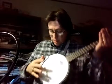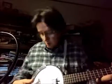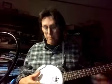Simple to do. When it comes in the packaging, the bridge will be lying flat, flipped over, lying flat beneath the strings. So you'll have to loosen the strings a little bit so that you can stand it up and push it into place, and then you tune it.